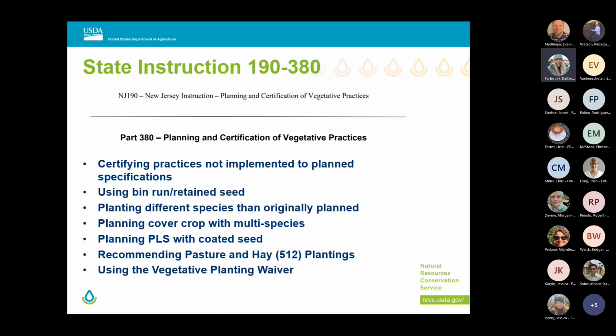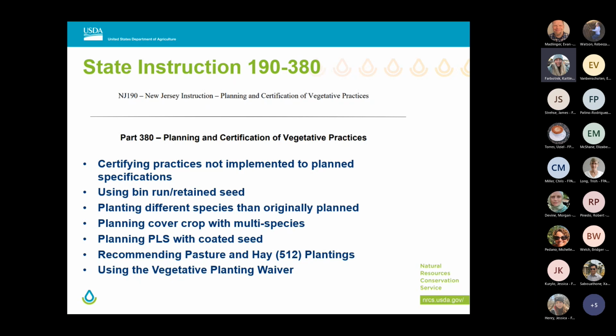Planting different species. If you have spec'd out a mix, or if you have a tech sheet from a pre-made mix, and then the producer switches it up on you, like, oh yeah, actually I planted this instead, and didn't tell you ahead of time, then this section will cover how to make sure that the purpose is still being met, and again, how to document that the new planting still meets standards and specifications. It'll walk you through that process.